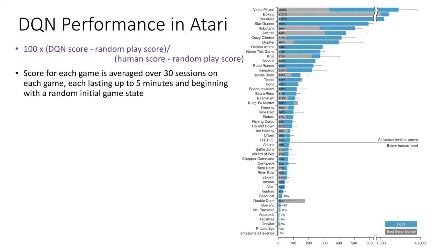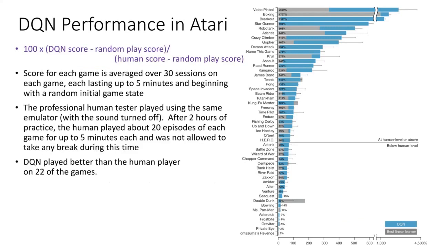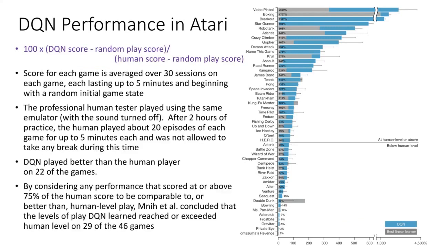The human players are not random players. I have a few details here, but I'm going to skip all those. Essentially, they hired players who can play Atari games really well, and collected the data from the human agents. Then they played their game. This is a single agent game, so they don't need to play each other. And then they compared their scores. They observed that in 29 of the 46 games, their algorithm is performing much better.